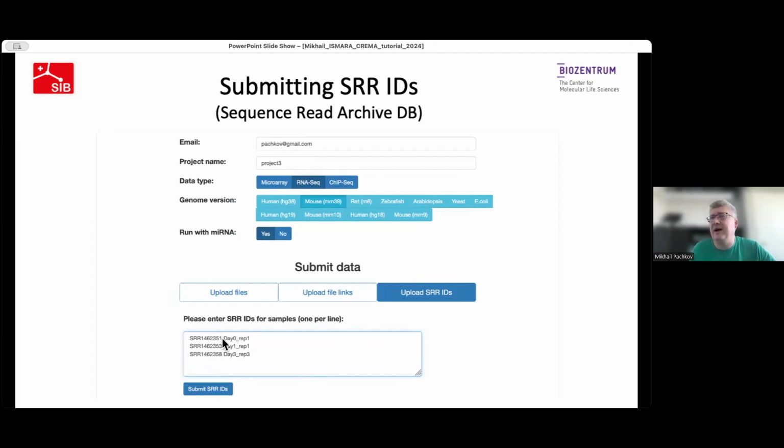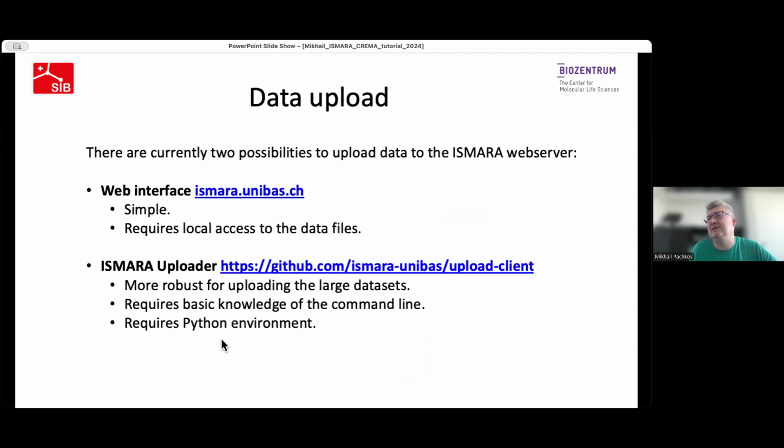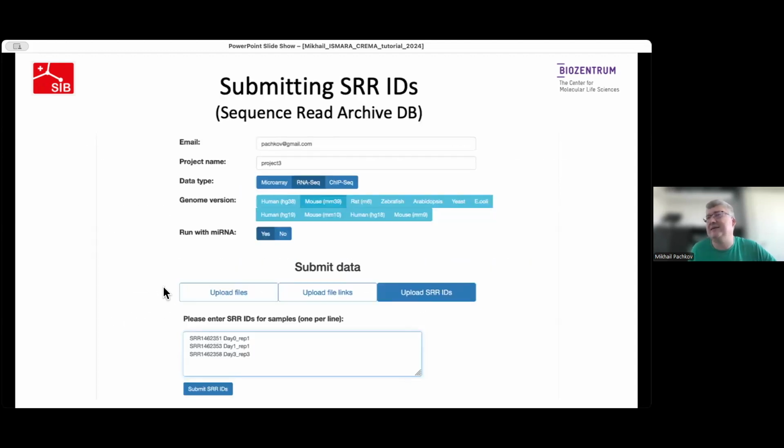But here we have an extra feature which can make your life much easier. For every database ID, you can also add a desired sample name. In this case, downloaded files will be automatically renamed just to give you a nice representation of results later on.